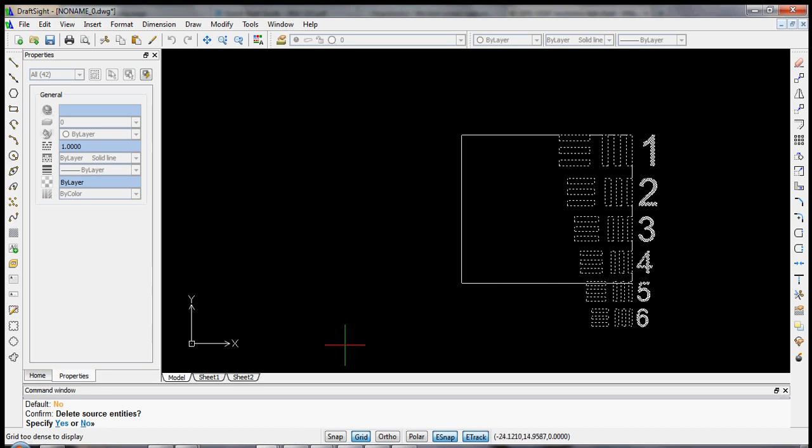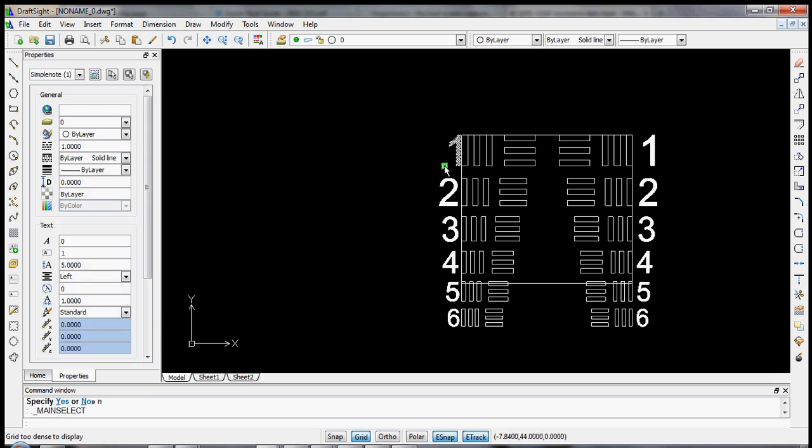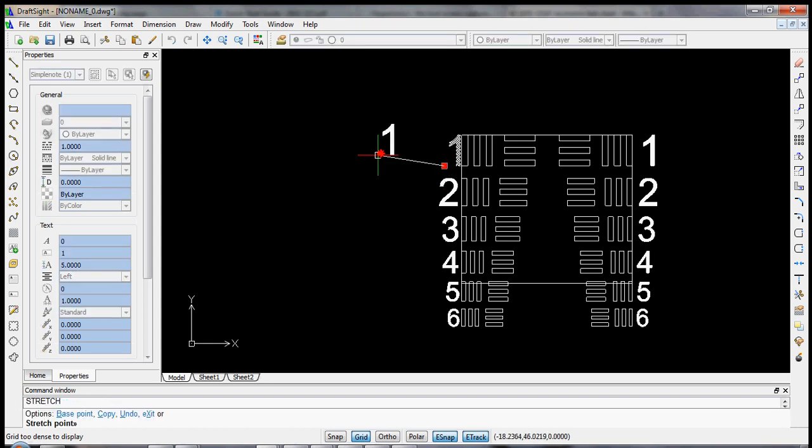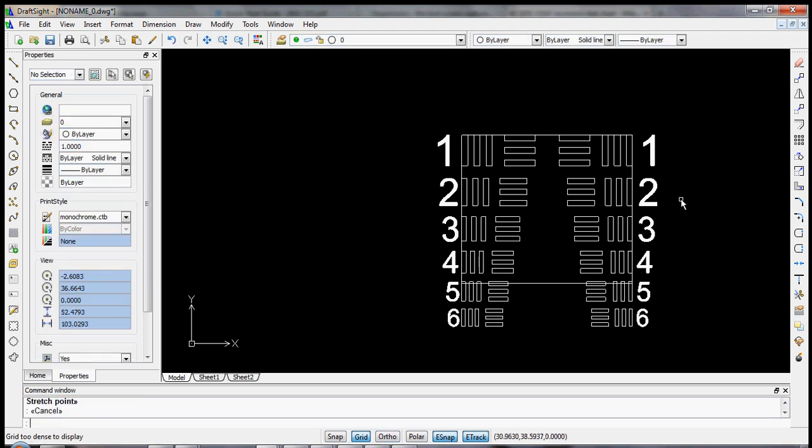And now it asks, do we want to delete our source, the initial one? And no, we want to just copy it. So we'll say no, and Enter. And our 1 is kind of misaligned, so let's move that around. We can grab onto this blue element, this blue square, and move it around. And if we want to go orthogonally, meaning either just vertical or just horizontal, we can hold down the Shift command. And now you see we are constrained to either vertical or horizontal. Okay. So we move it out of the way, left click, and we're done.